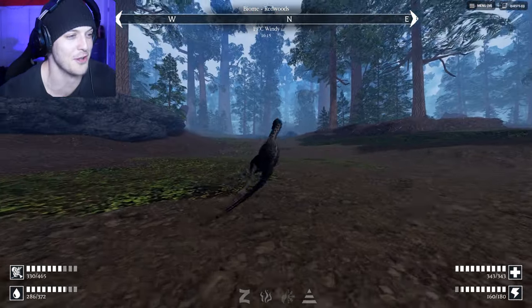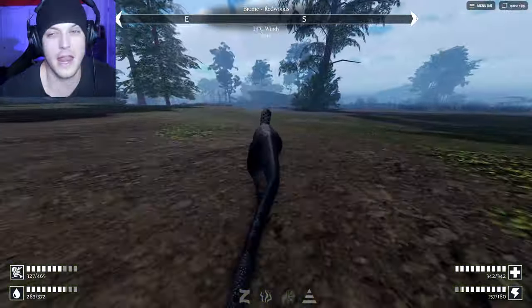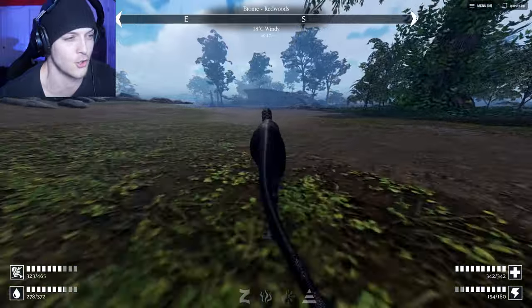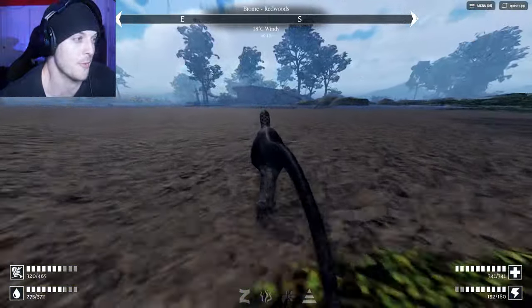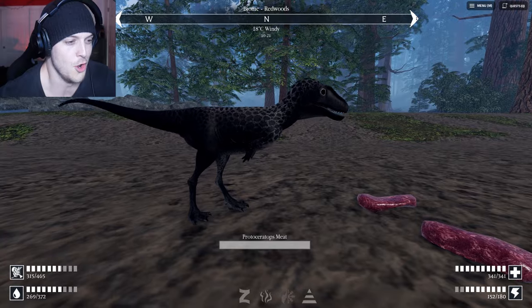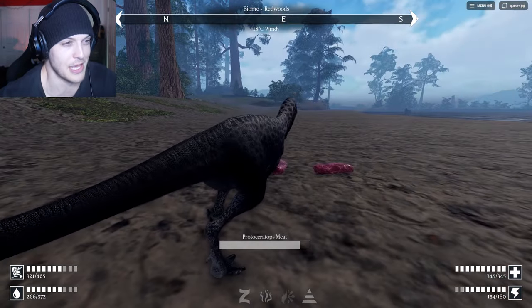Why are you running? I'm trying to run straight forward. There we go. That actually happened a lot in nature. That was totally canonically accurate to what dinosaurs do. Okay, so I hate to do it, but I kind of got to go see how detailed the other new dinosaurs are. What is this? Oh my god, there's meat chunks on the beach.